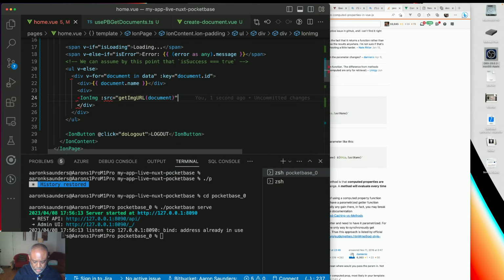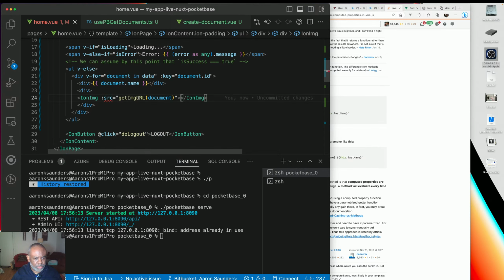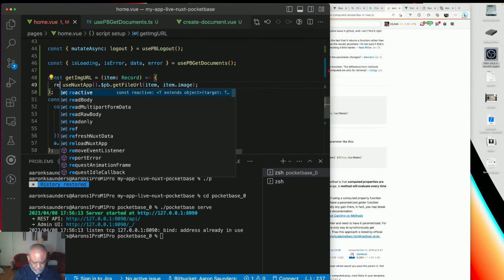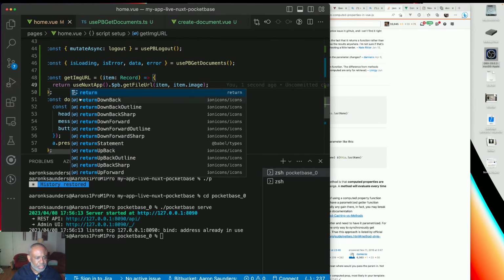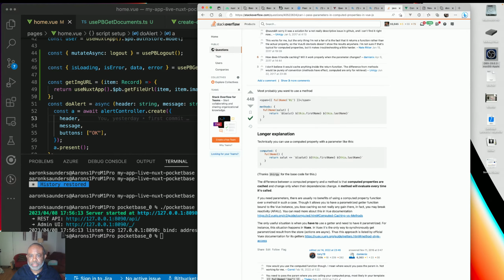And then let's close this, and getImageUrl. Am I not returning a value? Let's return this. And now we've returned it. Let's format it and let's see what we're getting.